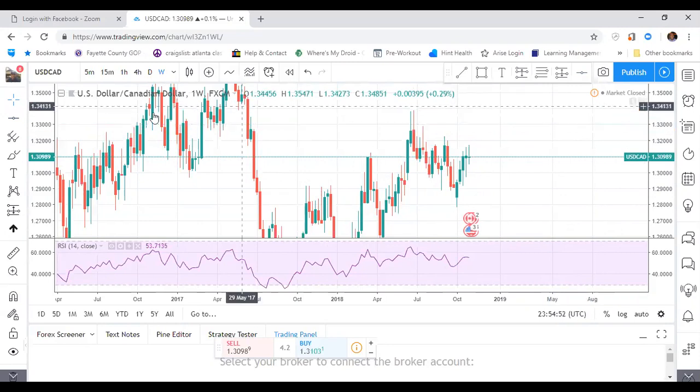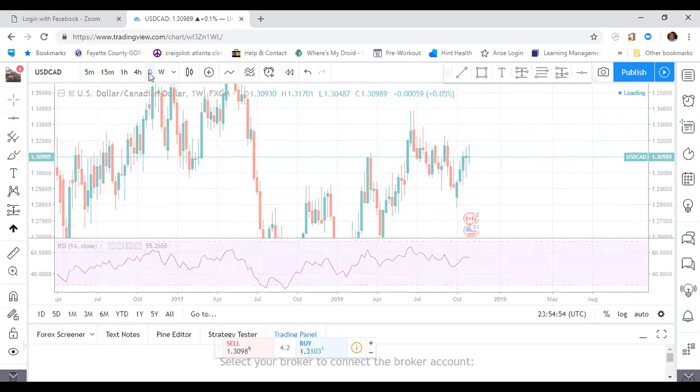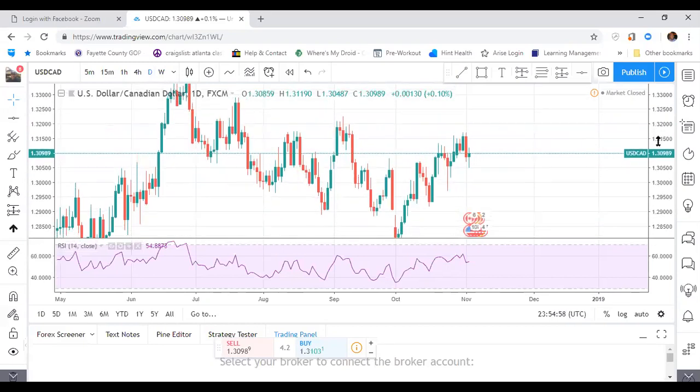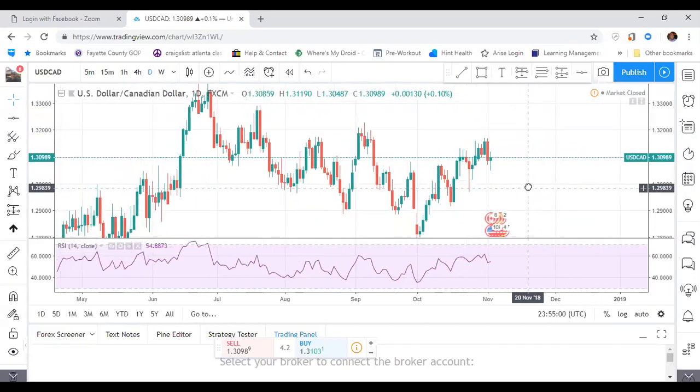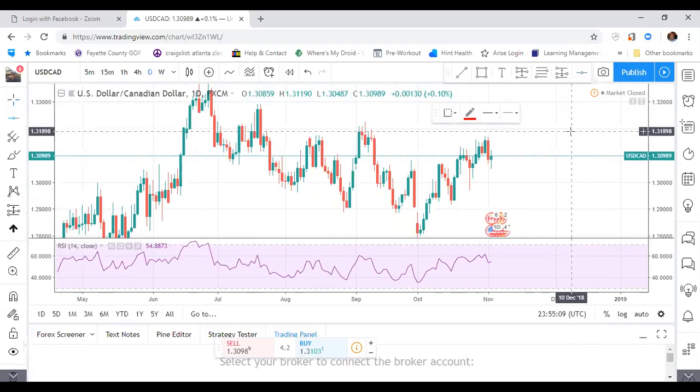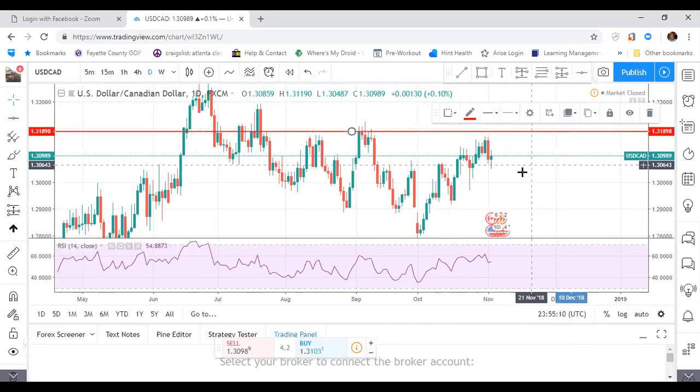Let me go to my daily. This is where I want to start marking up my chart. Okay. I kind of want to see support, resistance, and things of that nature. So I talked about primary and secondary resistance and support. So what I like to do is I first want to mark up where price currently is now. Okay, I mark a line there. Let's not make it so thick.